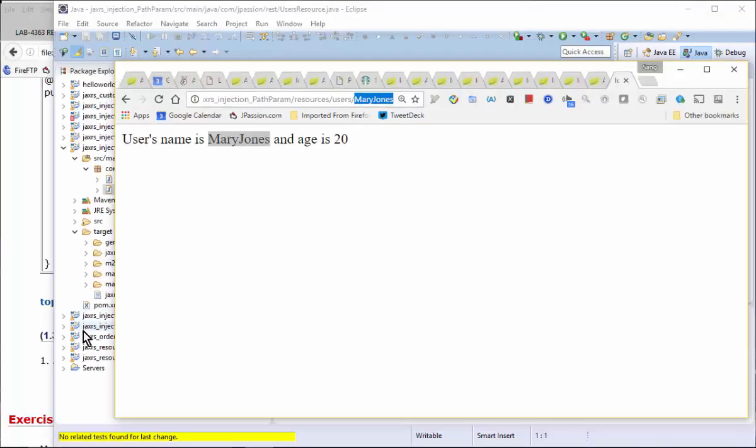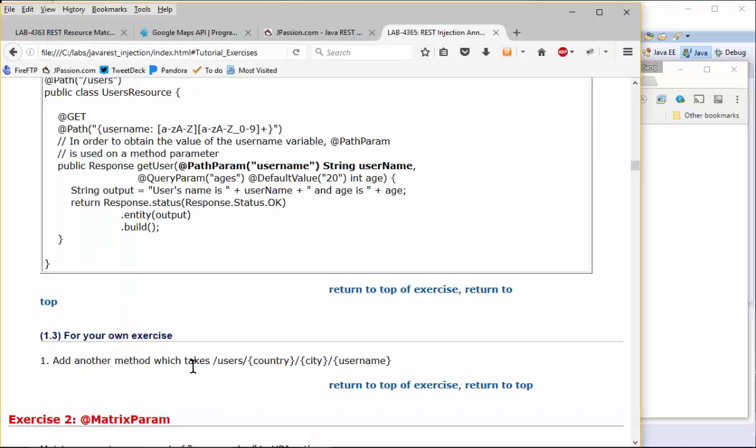So whatever value comes after users will be captured as a variable. That is the idea. For your exercise, I want you to add another method that takes users, and whatever comes after users is going to be the country, then after that the city, and then the username as variables.